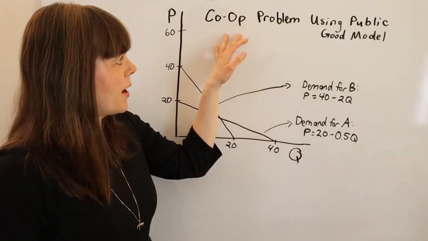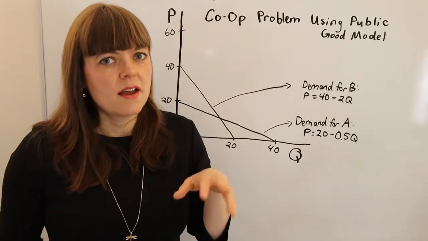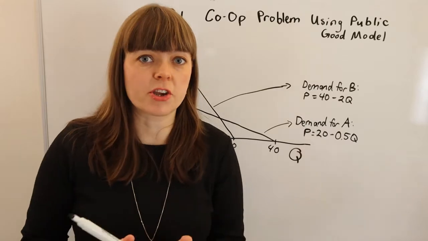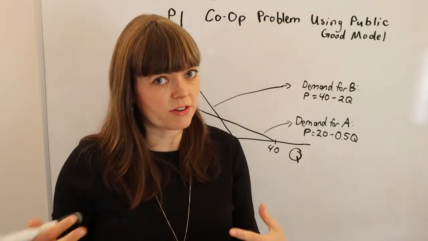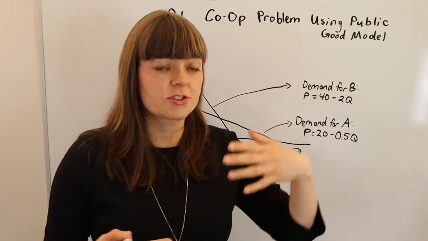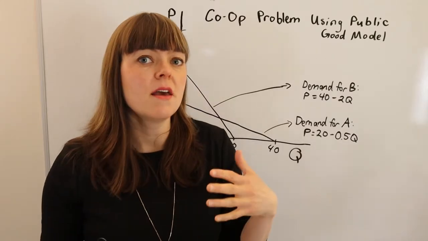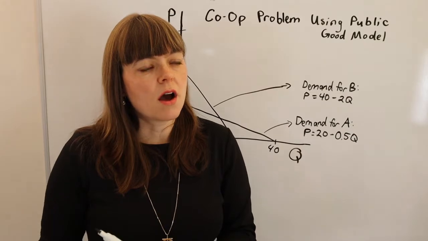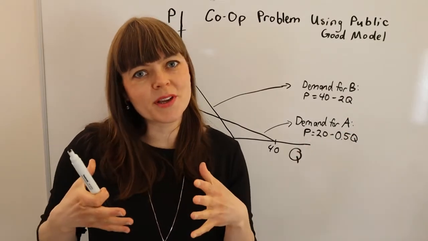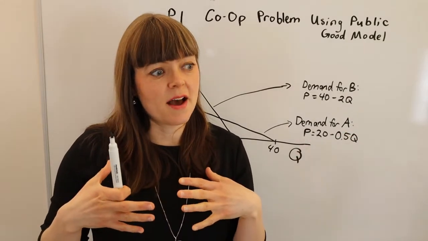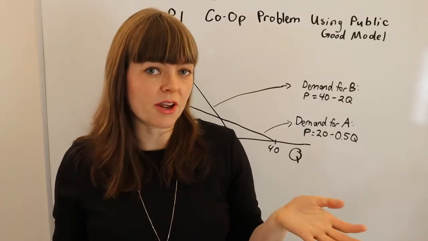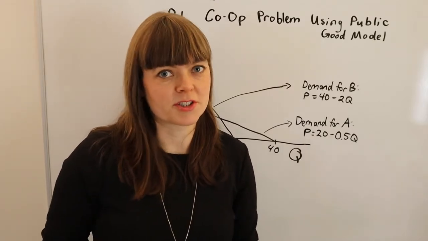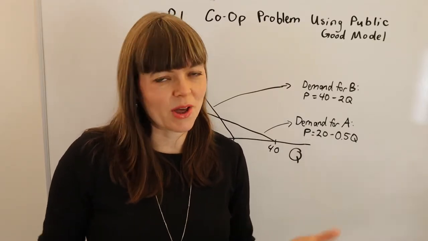And so the co-op is behaving like a public good. It's not non-rival and non-excludable. They can exclude other companies from coming in and using the infrastructure they've developed, but they're basically pooling their resources and purchasing something that neither company alone would be able to purchase without pooling their money.